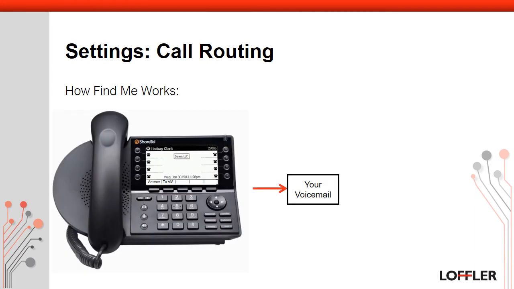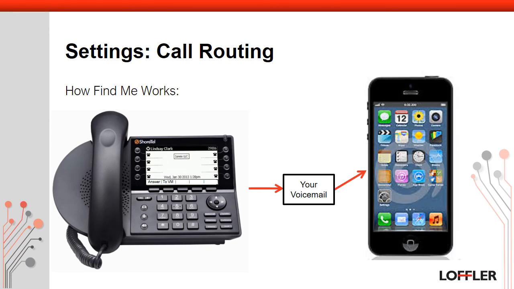Let's take a look at how Find Me works. You get a call from a client, but you don't answer your phone. The call goes to voicemail. The client is given the option to press 1 to find you or to leave a message. If he or she presses 1, the call will ring to the number that you put in. It will ring a certain number of times, and if you don't answer, there are two possibilities. If you only have one number set up for Find Me, the caller will be routed back to your desk phone voicemail. If you have a second number programmed, the client will be forwarded to that number. If you don't answer that number, the client will be redirected back to your desk phone voicemail.